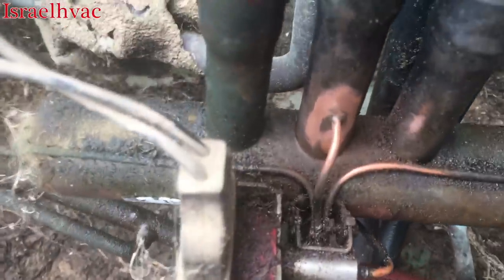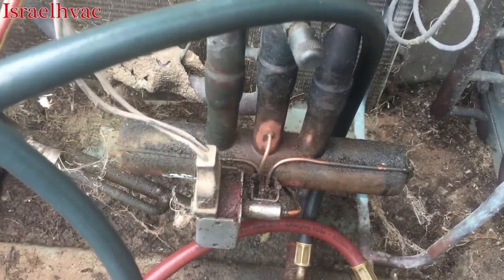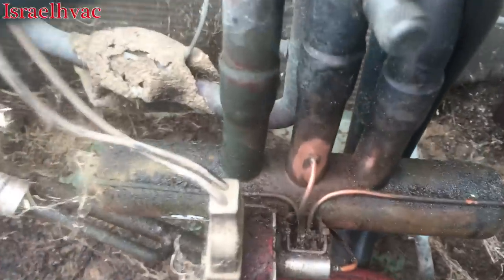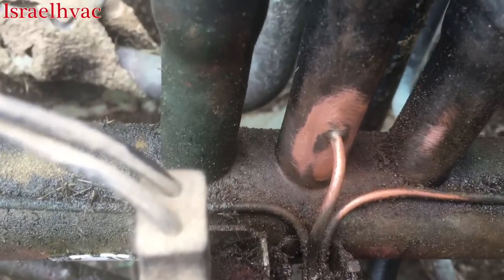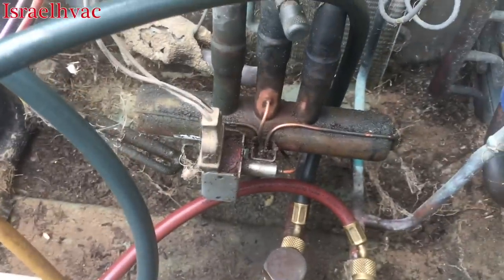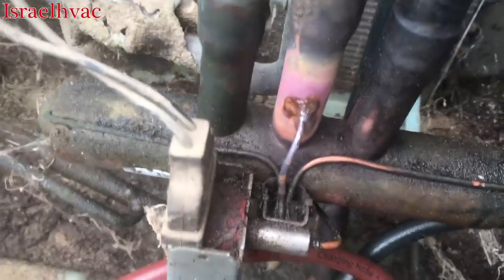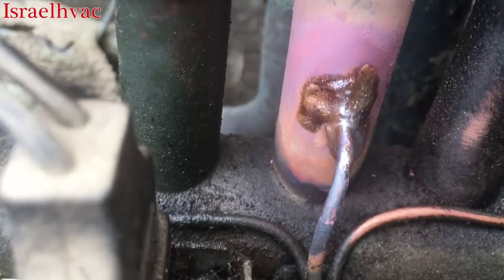All right, guys, I got my area cleaned up as best I can with sandpaper so I can make a good braze. I would film the brazing, but my camera died, so I'm having to use my cell phone. I have no way to prop up my iPhone, but I got it nice and cleaned up. I'm going to put a good bead of solder around that right here, and then I'll show you guys what it looks like when I'm done. All right, guys, I got a nice bead of solder on it, top and bottom.